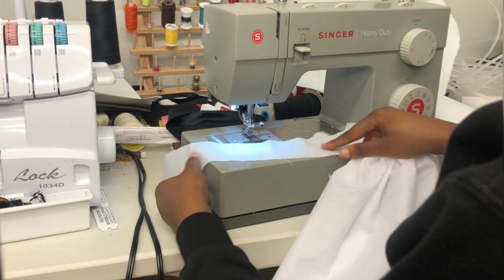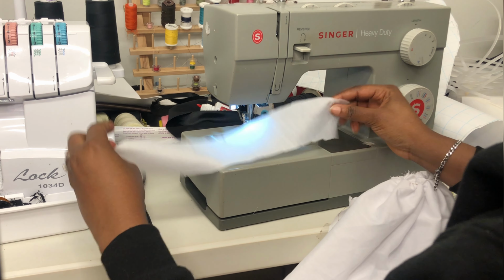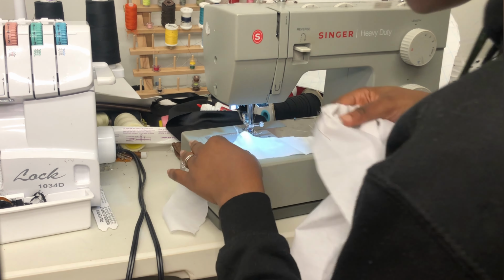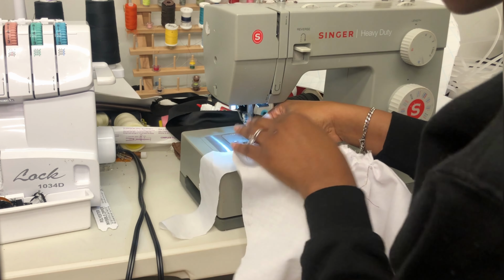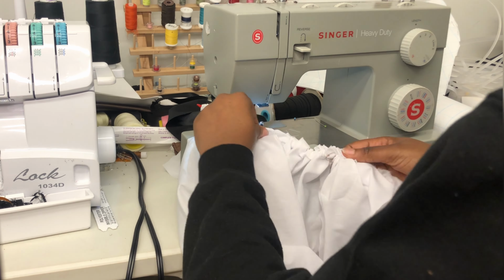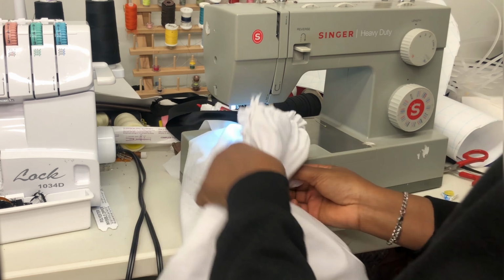Okay, so I will advise you to pleat it. It will be neater than these gathers. You see what I mean? Because when I finish, it's not as puffy as I would like it to be. And the gathers was just, anyway, it is a tutorial, so don't blame me and don't come for me that it's not as neat as it's supposed to be. If I was making it for a client, it's going to be way finer than this.